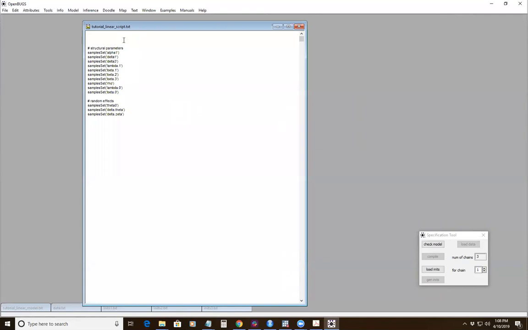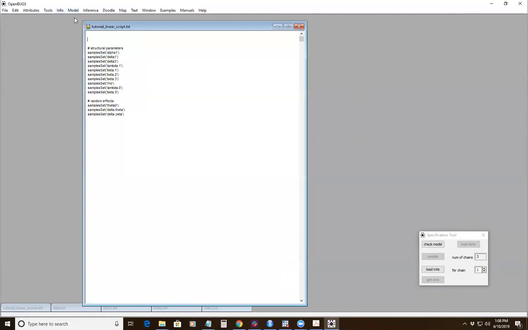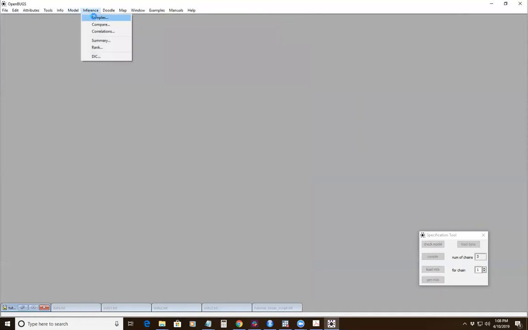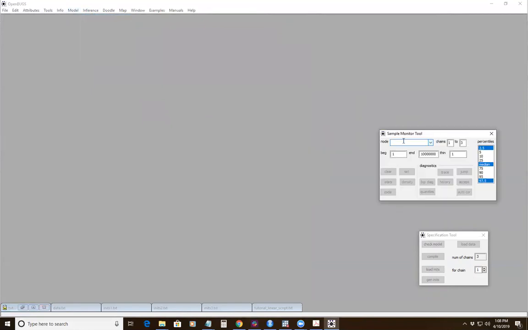Mostly I'm usually not in a huge rush, so I just use it to automate setting which parameters I want to monitor and save replications from the posterior for. So here, you open up the script text file that we've distributed with the tutorial, and then you just go to the model menu and press the word script. You'll see then that we've told it to monitor all of the nodes that we're interested in keeping track of and reporting in our results.